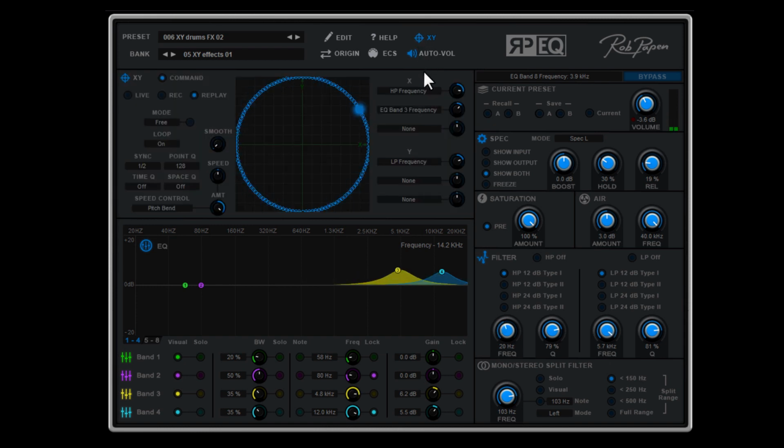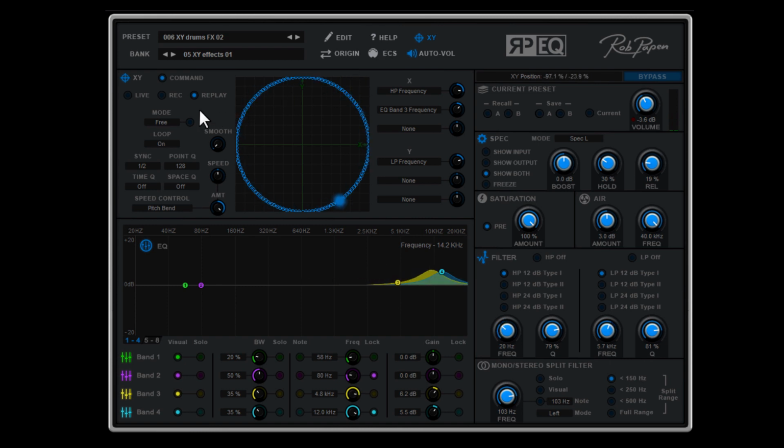The XY pad needs to be turned on by clicking on this icon. And of course, you need to have targets active inside the XY here. There are a lot of features inside this section. And I must also point out reading the user guide PDF, which can be opened if you click the question mark or help icon. I will point out some important things you need to know.